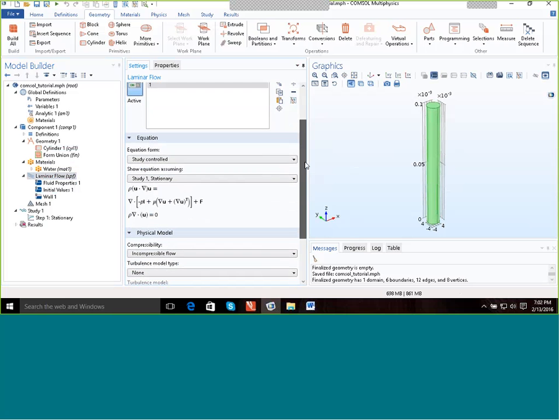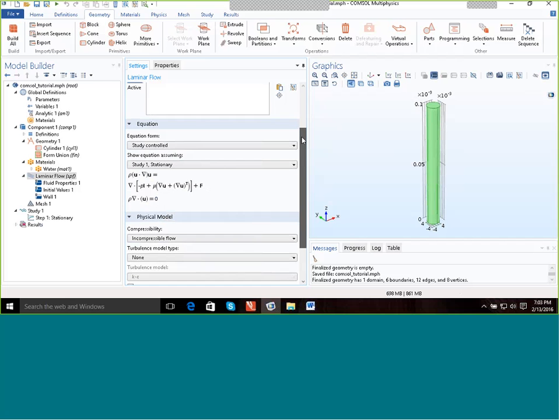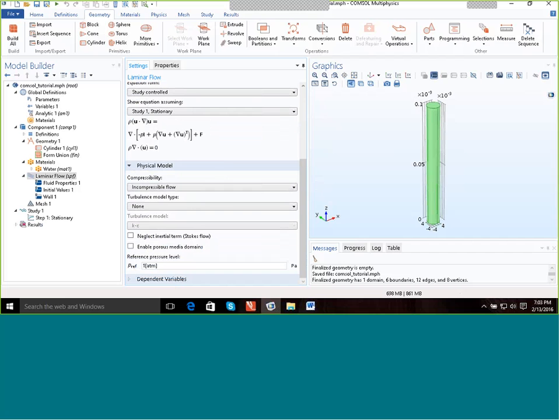And here are the equations for the Navier-Stokes equation, possibly written in a slightly different format. It is steady state, so there's no time dependence. The first set of terms are the inertial terms. The second set of terms, or the first set of terms on the right-hand side, are the viscous terms. F is the body force. And the bottom equation is the continuity equation. Those are the equations that we are going to be solving.